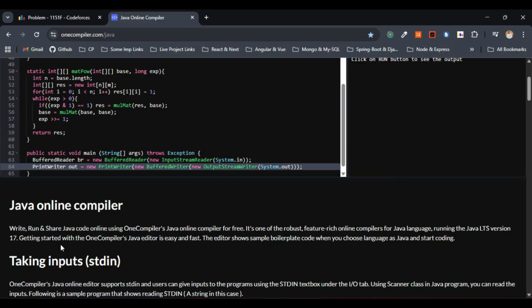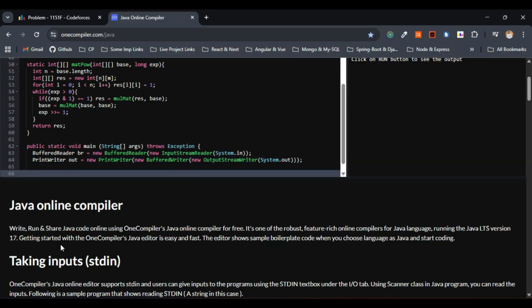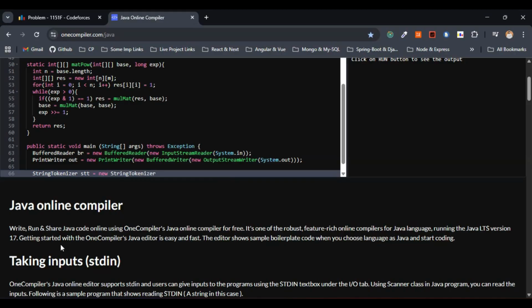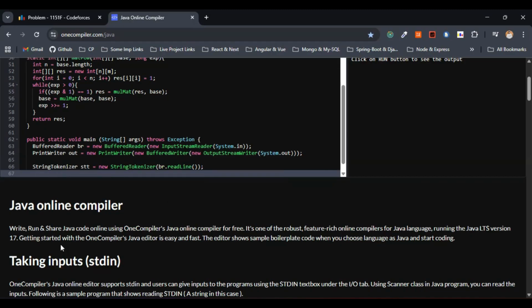System dot out. So this is fine. Now let's go with the string tokenizer as well, because we have to read the first line tokens, right? So for that we'll be making use of the string tokenizer. So I'll just go string tokenizer. We have already made use of st, so I'll be making use of s_t here, right? So this one will be new string tokenizer buffered reader dot read line. So this is fine.